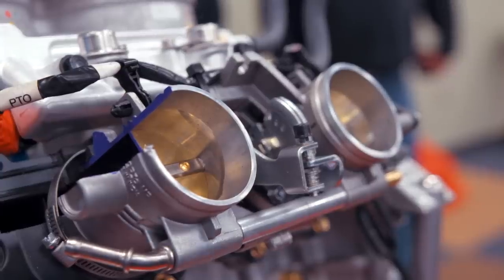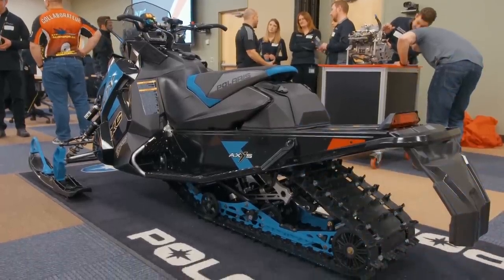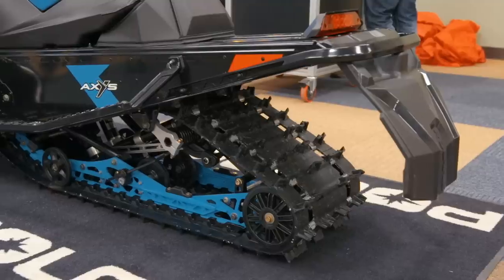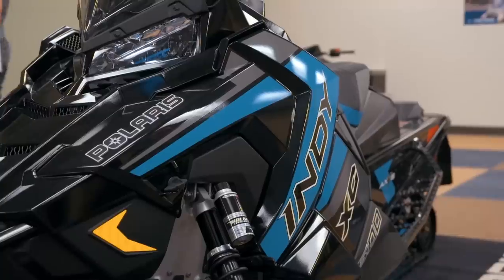We built this engine from the ground up to be durable, and we're confident in offering a four-year warranty to the 850 Patriot owners that snow-checked this sled for model year 2019. The move to a new shock-in skid, fully-coupled, full-tunnel for the Axis Indy XC with Pro CC suspension is a stunning move, sure to attract huge attention at Polaris dealers. The new 129-inch Indy XC sets a new standard for Polaris ride quality. The conventional coupled skid delivers a near-bottomless ride without having to continually adjust damping or preload settings for a broad range of riders.